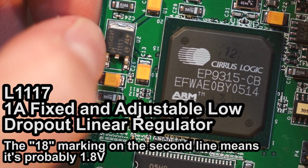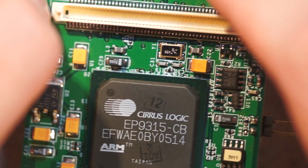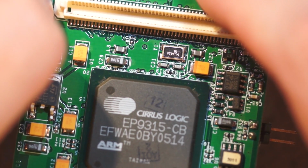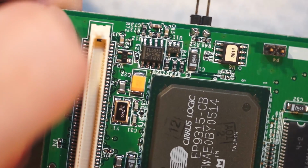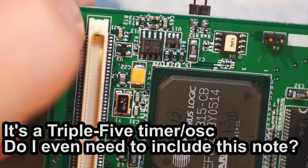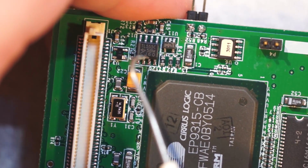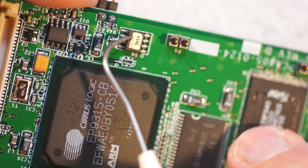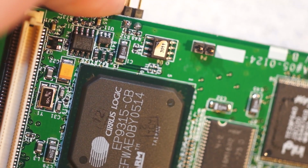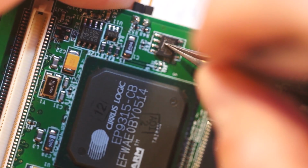Here we have an L1117, that's a little regulator. In this case, LL1117-18, I believe that's 1.8 volts. Lots of bulk bypass capacitance. There is a 14.7456, or is that 58 megahertz, canned oscillator. And then we have, wow, look at that, there's a 555. So this is just a TL555, it's just a 555 timer. I have no idea what the hell they're doing with that. It's an ancient piece of logic. I don't know what they could conceivably be using it for. Considering they have a microprocessor, the only thing I can think is some sort of reset sequencing. But even that, there's way better options on the market. Cheaper too.